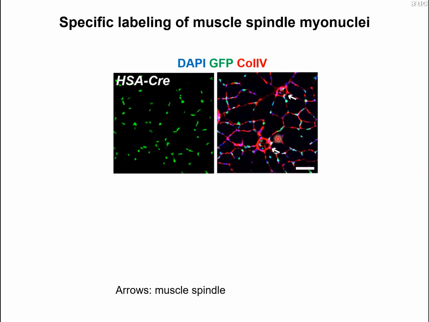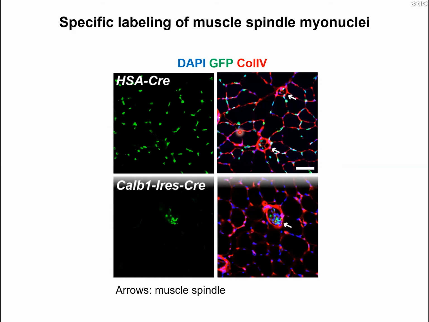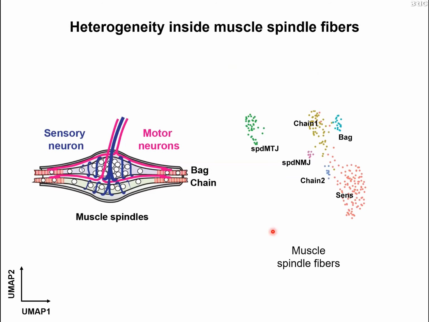But because these myofibers are so rare, if you randomly isolate nuclei from this muscle, then these spindle nuclei will be just diluted and probably lost. So we switched the Cre driver to a different Cre, which was now able to recombine only in the muscle spindle fibers. And after isolating these nuclei, we were able to resolve clear nuclear heterogeneity within the muscle spindle fibers. Based on our own validation, and together with some known literature, we were able to assign each of these clusters to different anatomical locations within the muscle spindle fibers.